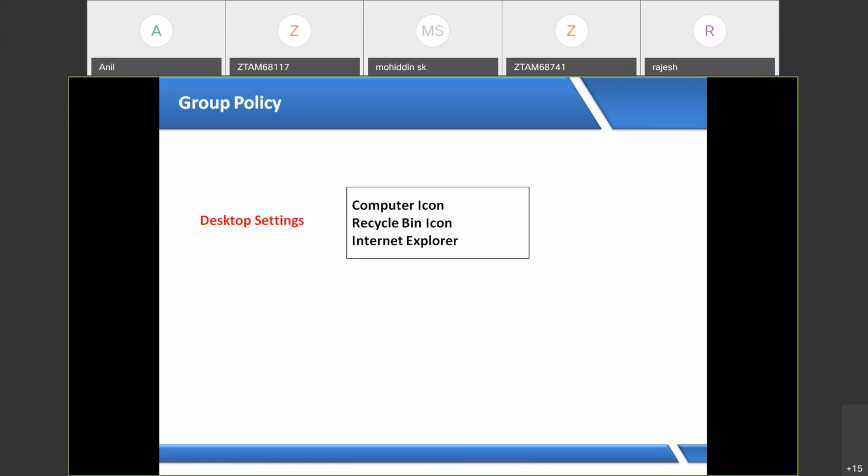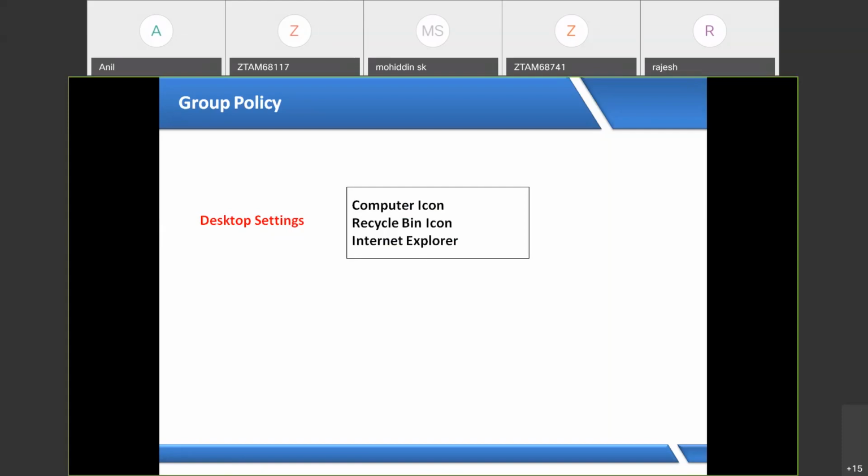For that, we need to apply the group policy. So now, important thing: group policy can be applied by using OU. Is this the only option, or is there any other option to apply the group policy? Group policies can be applied by using OU. Other than OU, is there any alternate option we can use to apply the group policy? Yes or no?